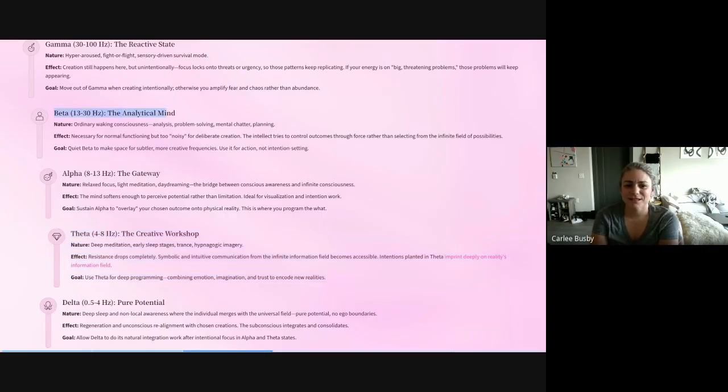And then in beta, this is where most of us probably are most of the day, at least for modern humans. Let's say you've already decided what you wanted to create and you went into that theta state to get everything situated. Then you go back into the beta state, where you might say, okay, now I'm going to take the clear action steps that I know will get me towards that ideal outcome. So it's not like this is a state that is useless. It's very useful, but it's not really the state that you want to be in when you are manifesting.